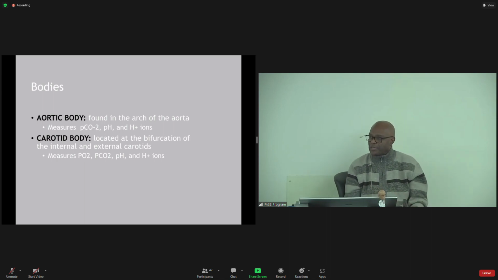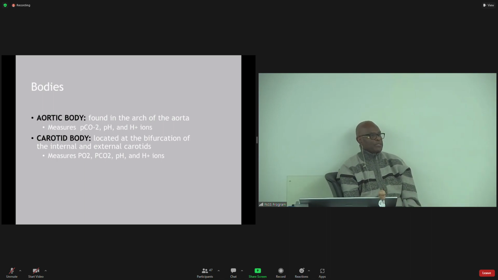And when they measure that PO2 is low, what do you want to happen? Do you want the arterioles to dilate or constrict? I said, what do you want the arterioles to do? The arterioles have PO2 sensors. So when the PO2 is low, they'll sense it, because remember, aortic body never measured it. So that's why they're sensitive to it. All right, so when they measure the PO2 is low, what do you want the arterioles to do? Constrict or dilate? Why do you want them to dilate? Make sense of it for me.